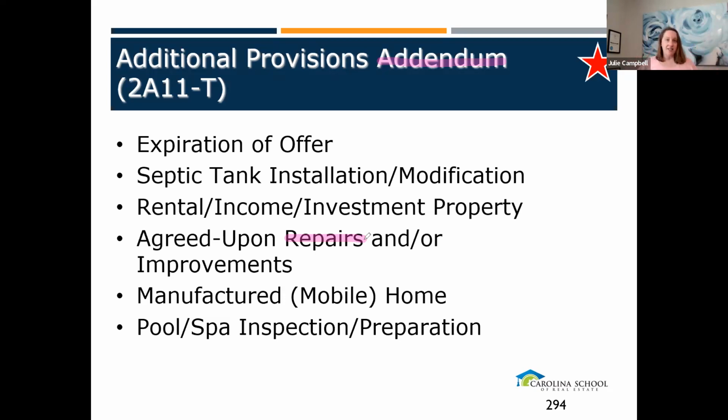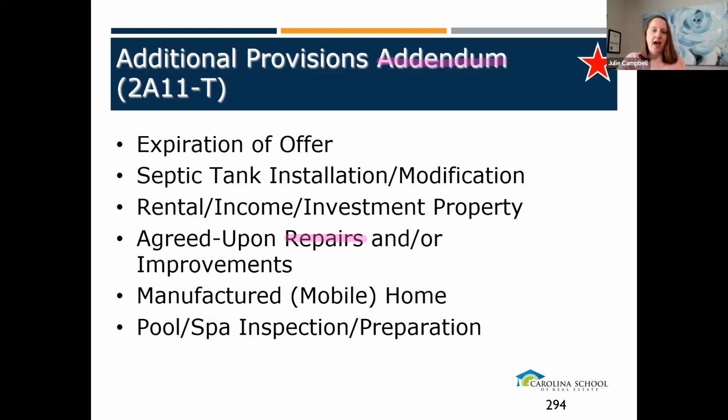This does not negate the buyer from conducting their due diligence and having their inspections and investigations done once we're under contract. So that piece doesn't change. Once they've had their inspections done, the buyer may ask for repairs. Seller doesn't have to agree to do any. So again, we're asking for stuff to be fixed up front at the time they're considering the offer. But this doesn't negate the buyer's due diligence.